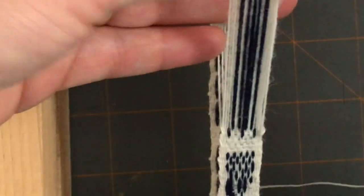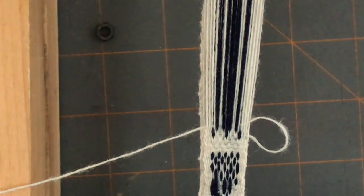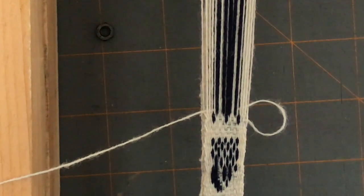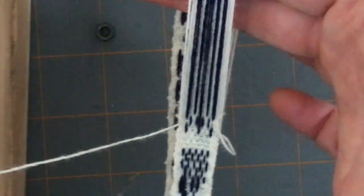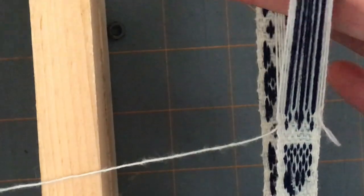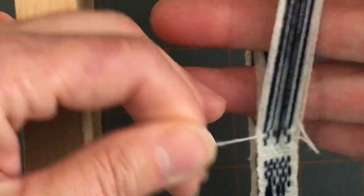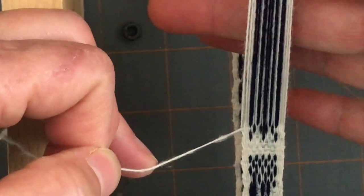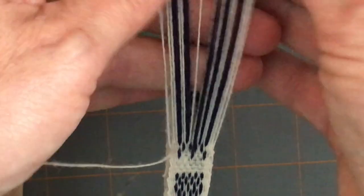So now I can hold that open, put my shuttle through like so, and I'm going to shift my warp again, push down the unheddled threads and pull up the heddled threads to open up the 5 thread. So I'm just going to tamp that down a little bit to tighten it, and I'm going to pull just enough to snug up that weft thread. Okay, so we have done 2 rows.